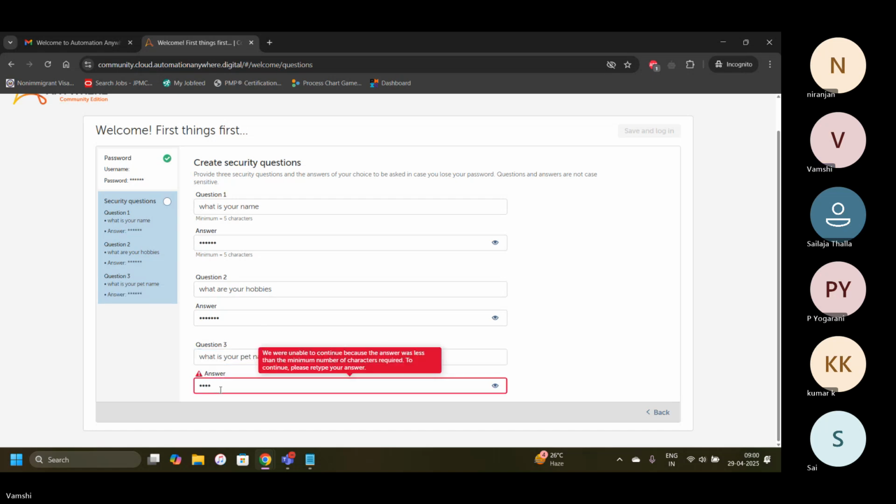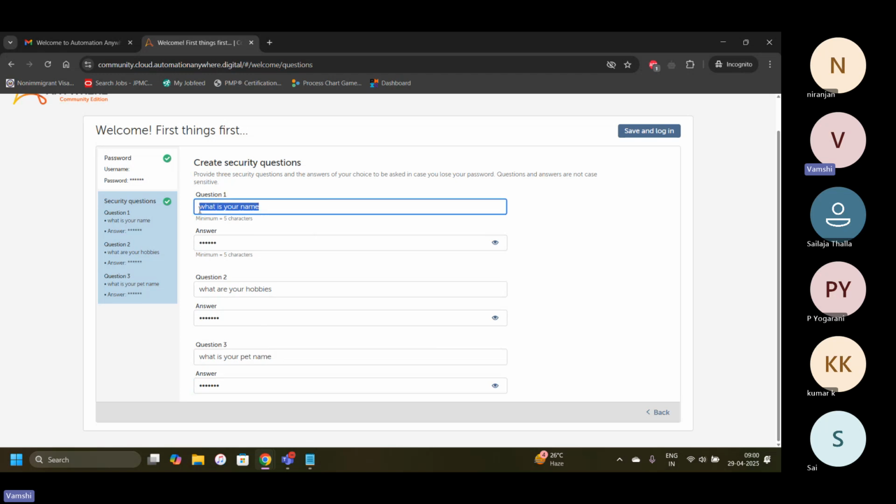Create the security questions in such a way that you can answer them. So in future, if something happens, using these security questions we can log in again. Once you provide the security questions and answers, click on save and login.